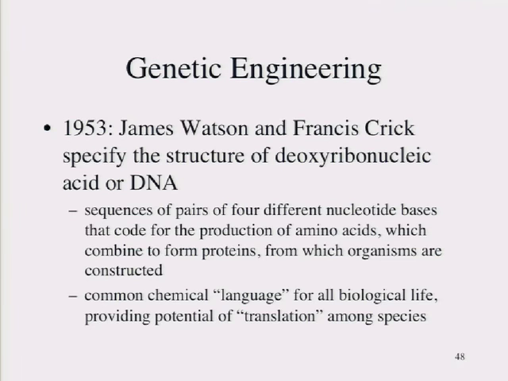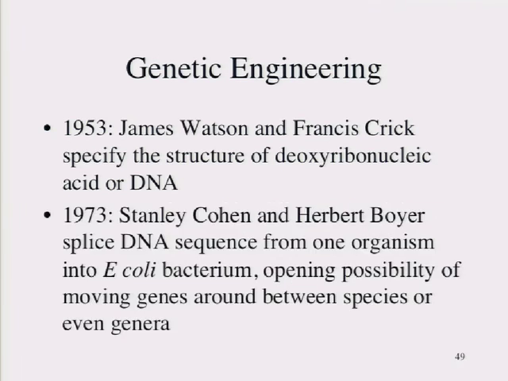Anyway, so this is the moment at which this language of life, DNA, comes to be known to science and is potentially controllable. It took 20 years, however, before Stanley Cohen and Herbert Boyer spliced the DNA sequence from one organism into an E. coli bacterium, demonstrating that you could, in fact, move genes around between species or even between genera. In other words, from one kingdom of life to another, and have it actually reproduce, right? Have the organism itself be able to reproduce and have the offspring contain the genetic sequence that you put in it. And this is not simple stuff. This is extraordinarily complicated, and it takes decades to achieve what might seem like fairly small steps, but they are potentially of huge significance.